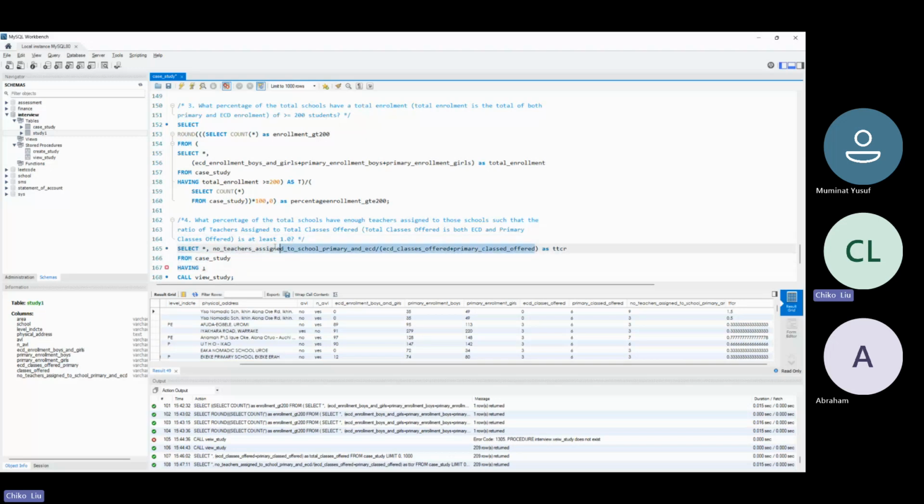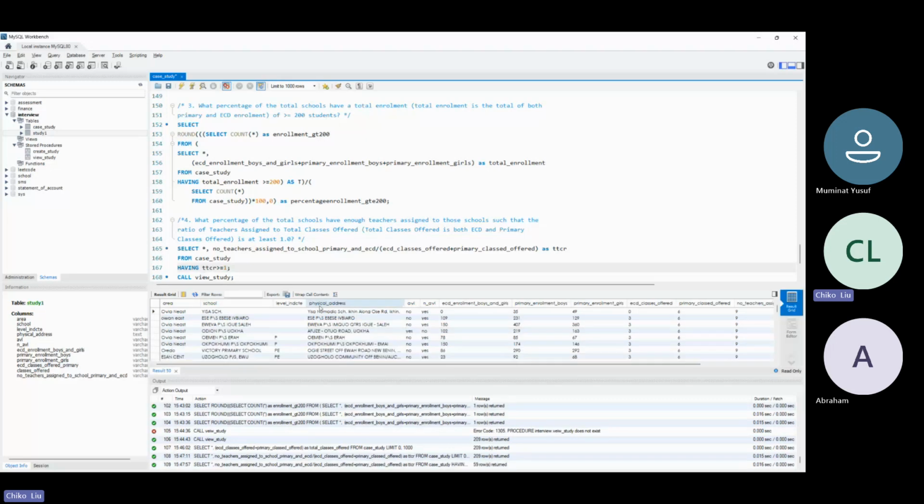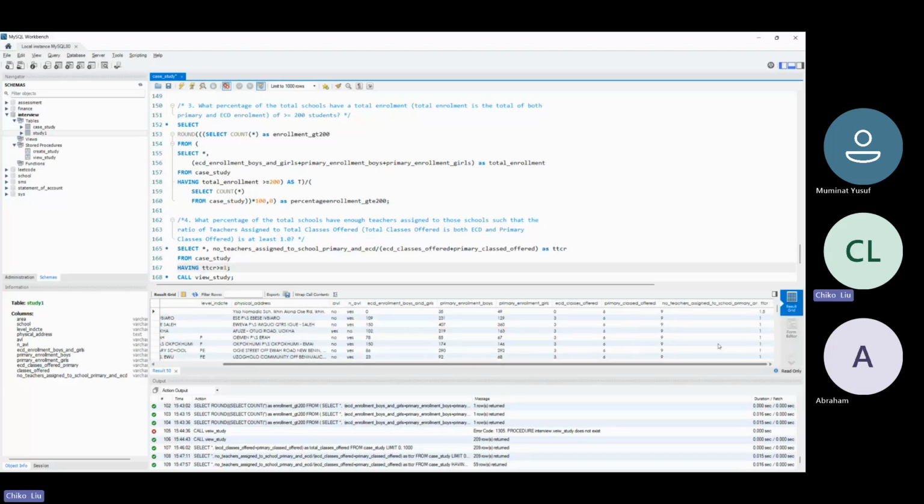I'll just use this alias: where TTCR is greater than or equal to 1, and I'll run it. It's going to filter for me. Can we then see that the ones that are 1 or more are what is showing here?